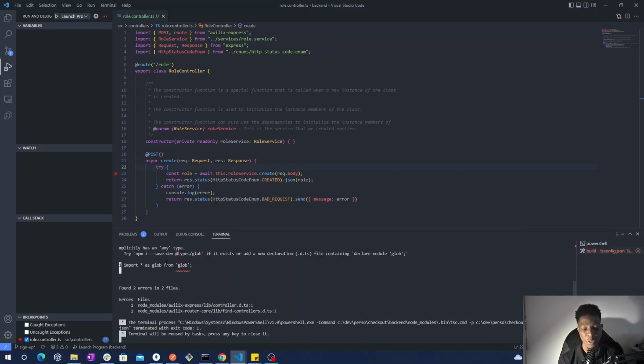So okay, sorry, I didn't see that. We just need to install in dev dependency this package, because it's a type package, because we use TypeScript, we first need to install this package.